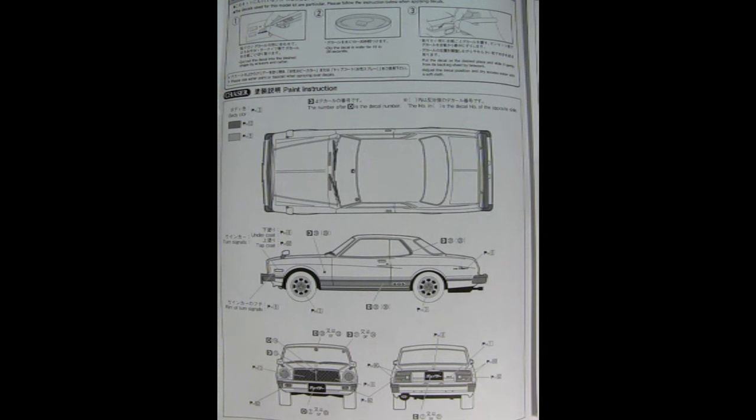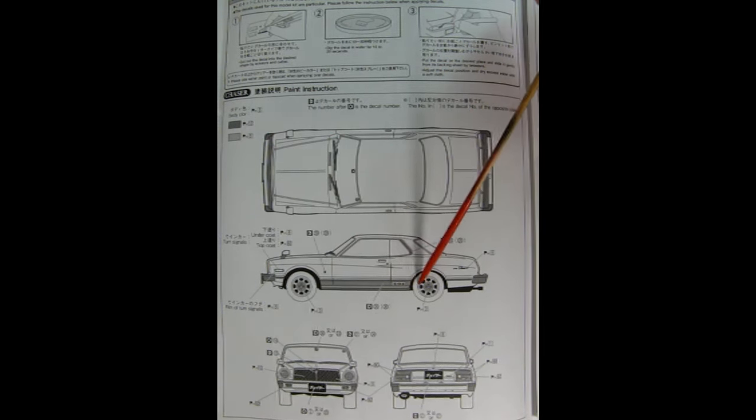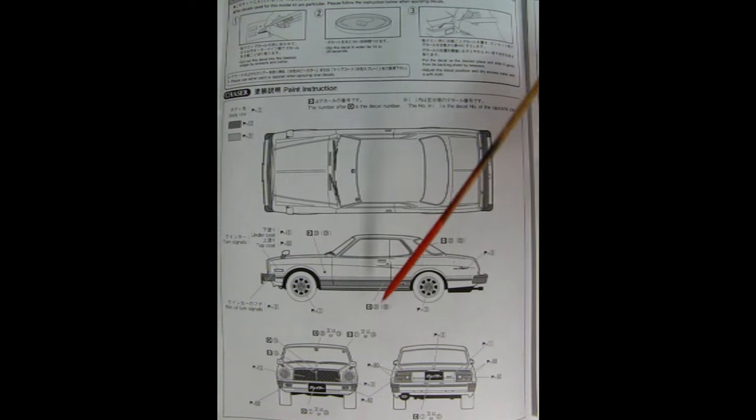Our next illustration is of the performance version of this car which is known as the Chaser. And this was quite a fast car back in the day. It's too bad there wasn't any imported into North America. But apparently this was the hot one to have in Japan. So here we see the top view, the side view and you get these nice wide decals on here which is really cool. And then there's the front view with the more simplistic front grille. We've got a Japanese license plate going on the back here as well. And our rear tail lamps which are different from the Mark II.